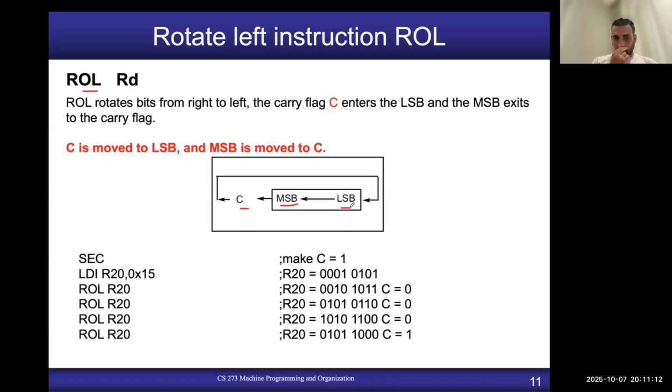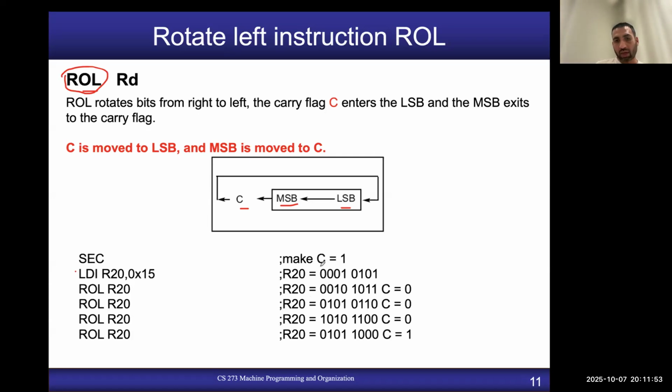So here, again, we are having a look at an example where we are doing the rotate on left on a specific value. In this case, we are setting the carry flag initially equal to 1, right? It is not like you must set the carry flag equal to 1 when you are using rotate on left, and you must clear the carry flag when you are using rotate on right. It is just your choice. We just need to be sure what value we have initially in our carry flag. So we just want to be deterministic.